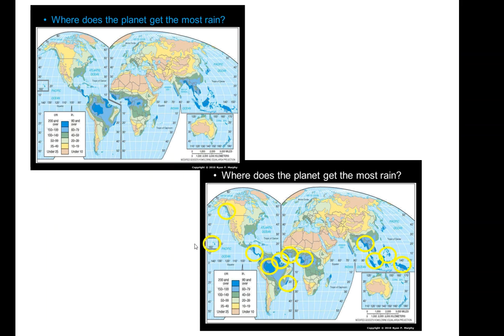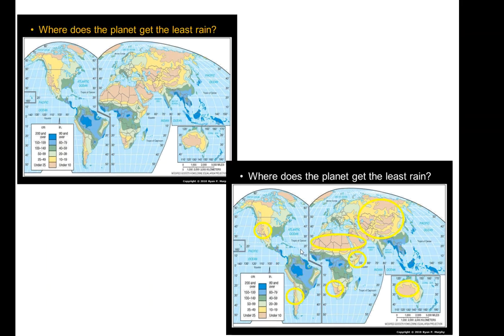Hopefully, one of the things that you notice is that the rainfall of the Earth, where it is in great amounts, tends to be clustered together, and where we have smaller amounts of rainfall are clustered together as well. There are areas of our Earth that receive a lot of rainfall and areas of our Earth that do not receive a lot of rainfall. And this is going to be important because remember, one of the characteristics of a biome is going to be the amount of rainfall that it receives.